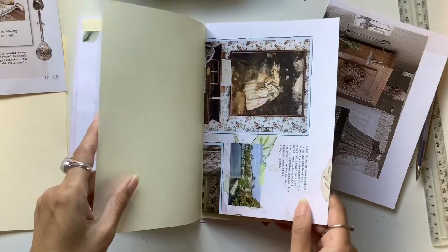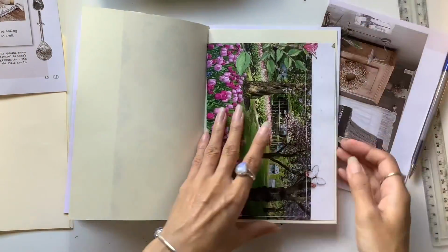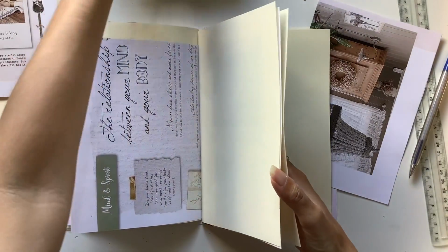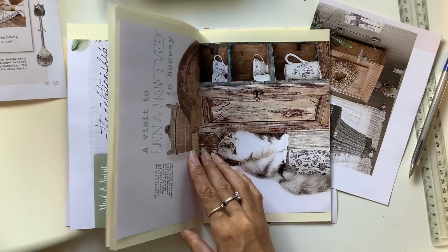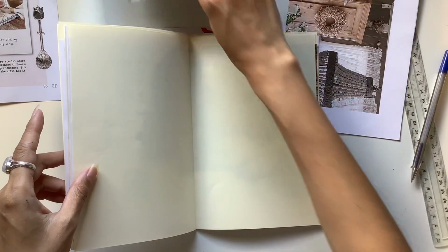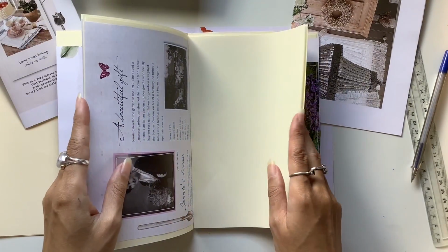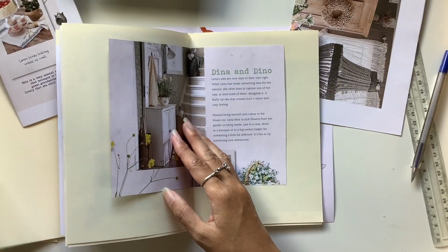And I do kind of put my favorite pages at the start. So for example, I wouldn't put these two next to each other because they're both gardening types of pages. So I'm going to alternate that with more of this vintage page. And then again, I want to keep alternating. So now I want to do this page because there's nothing like that so far. And then I just keep alternating with the blank paper in between. And then, let's see, now I can do a gardening page. I think I'll do this pink one. And then I'll do a small page with the kitty cat. Cute. And I'll go here.